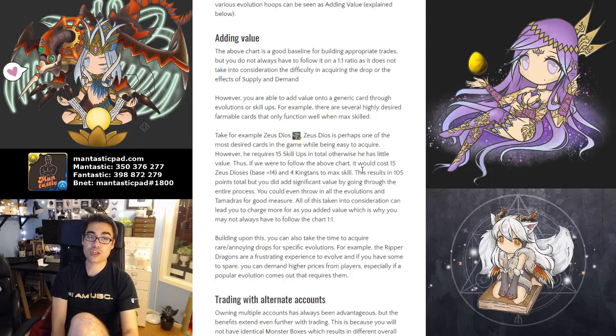And remember, the card transfers over pluses, skill ups, and latents. So if we're going to use Zeus Dios as an example, Zeus Dios is probably one of the most universally desired farmable cards in the game. However, it takes a bit of effort and stamina to actually make him max skilled. If we take a base Zeus, we need a base plus 14 others for max skill. So 15 Zeus Dios and 4 King Tans to max skill.